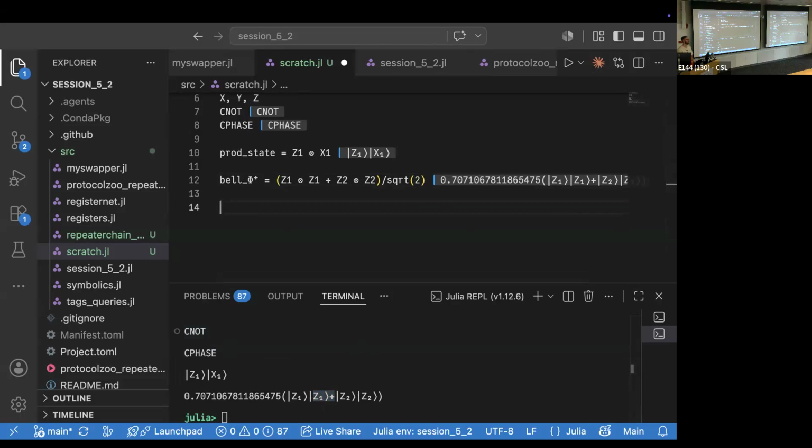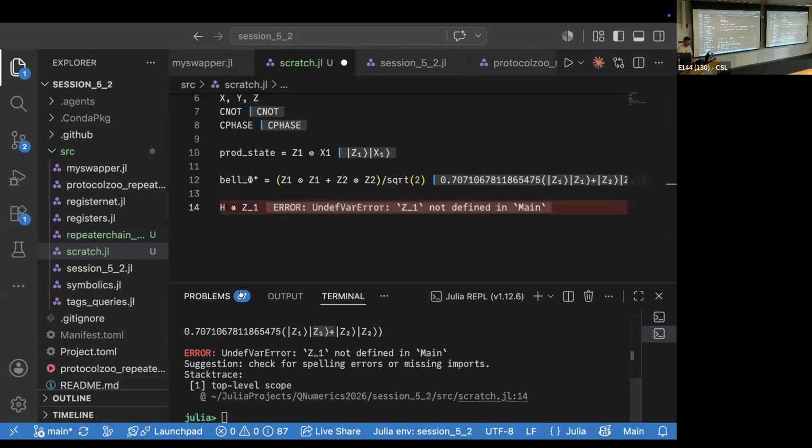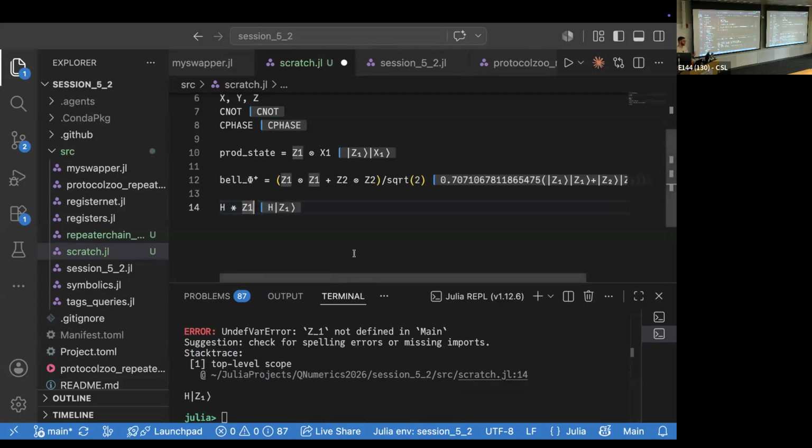Now, the library is also smart enough that it can simplify the symbolic expressions that you have in your modeling. So for example, if I want Hadamard applied to Z1, this is going to be the plus state, right? And it's going to be an error because I didn't put this here. There you go. So this is Hadamard applied to Z1, we know that it's plus.